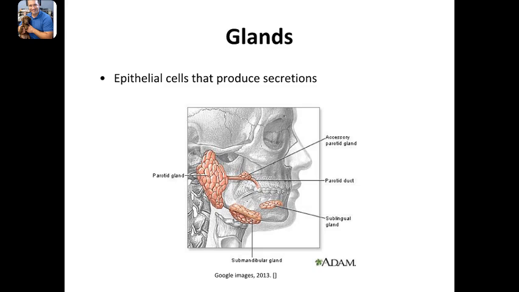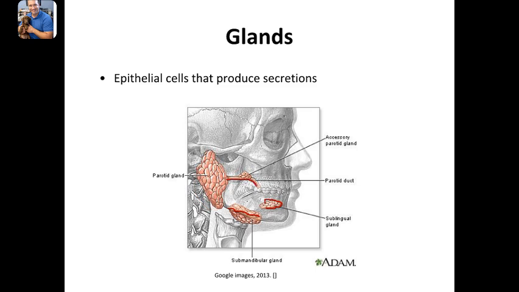And glands, epithelial tissue is going to be found in glands. Here's some glands throughout your mouth. I don't know if you realize that, but you've got glands that produce different secretions that are going to be spilled out into your mouth to help digest food. Here's your parotid gland. It's very large, out on the edge of your jaw. The submandibular gland is under your mandible, or your jawbone. We've got a sublingual under your tongue, and they have ducts that are going to come out from the glands and secrete different structures.